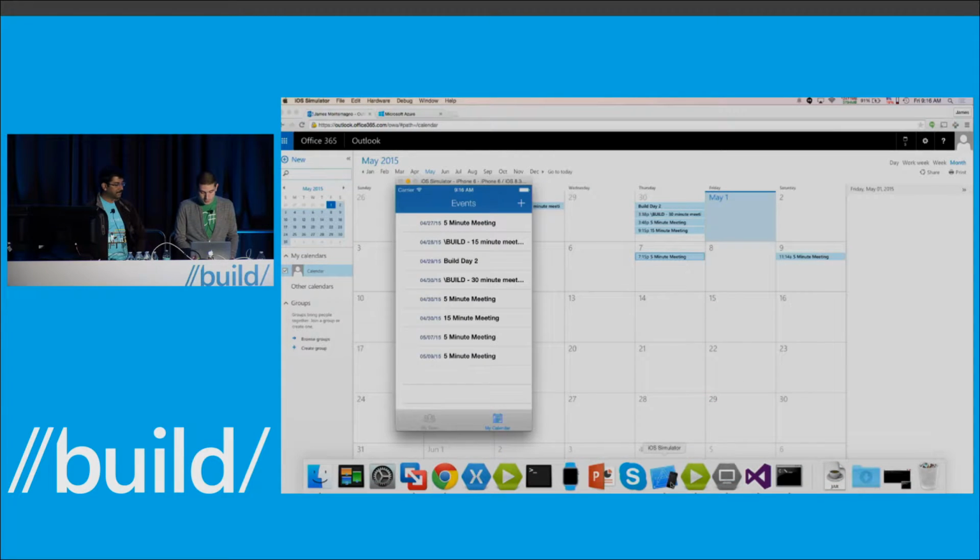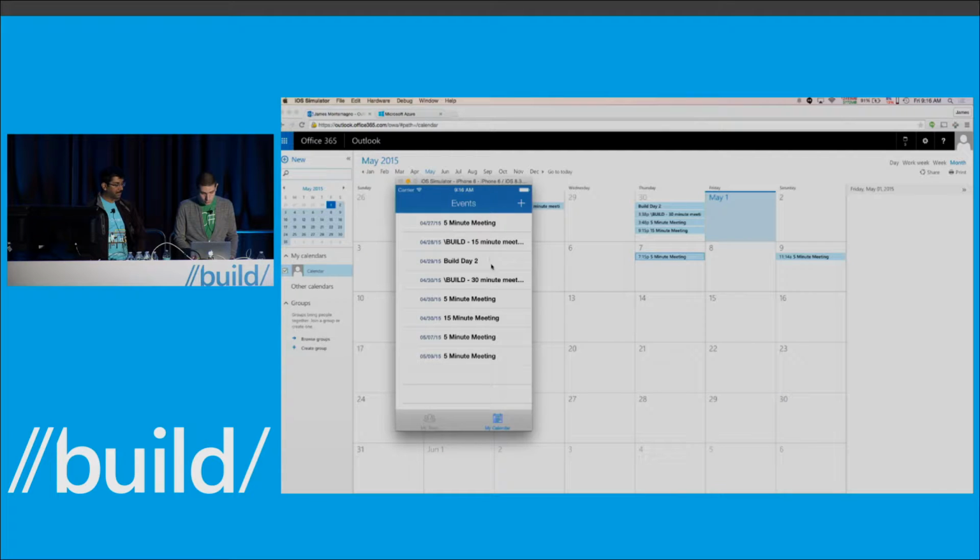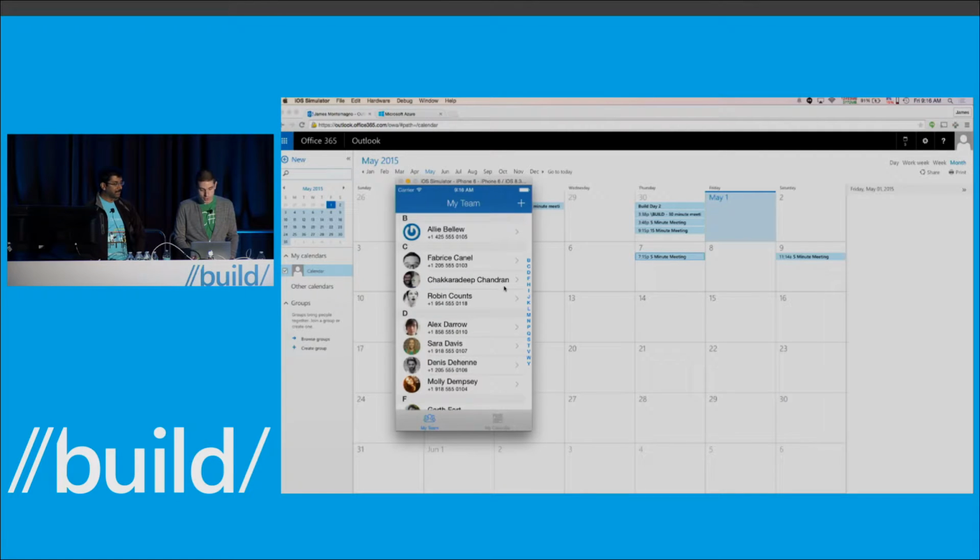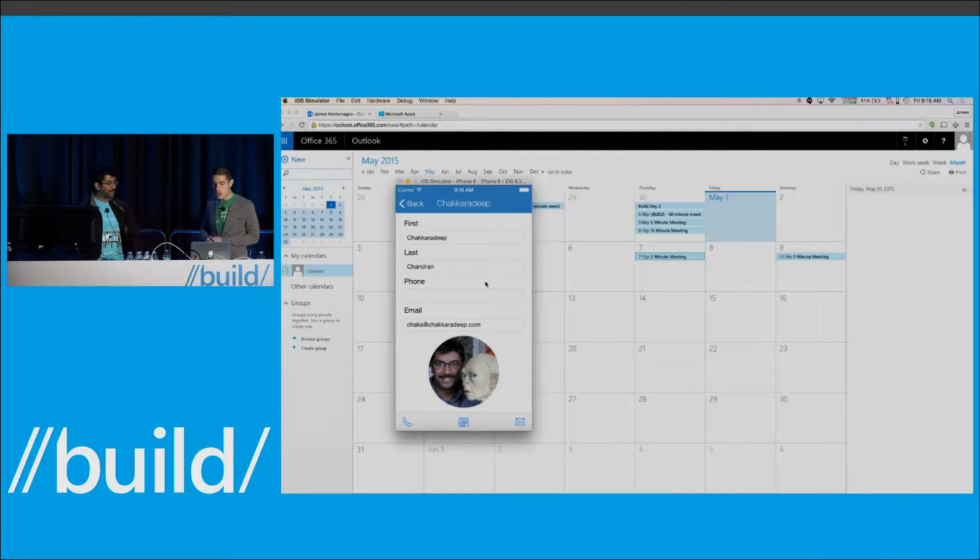Now if I pull back up the emulators, we can dive in and see this hopefully happening in near real time. You know, I really like meeting with Shocks. I mean, I could delete him, but let's just schedule another meeting with him. We'll see what it looks like on iOS. What's important here is that we have a specific user interface for iOS and Android with the exact same paradigms that users are used to.